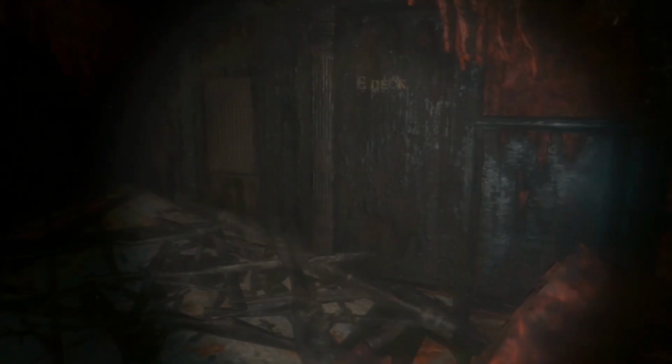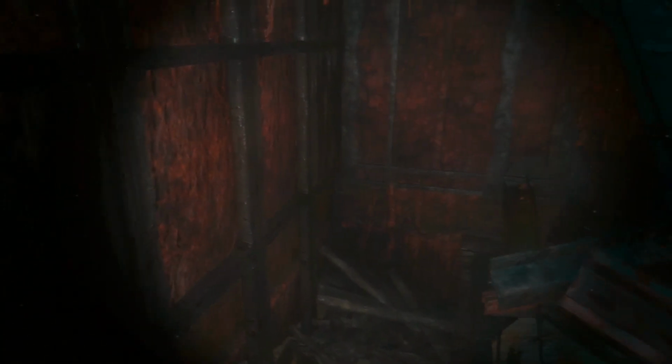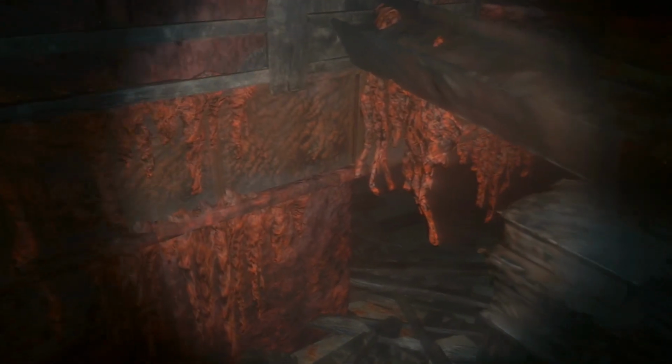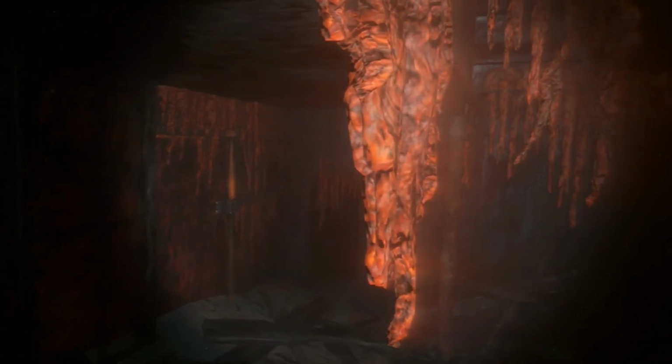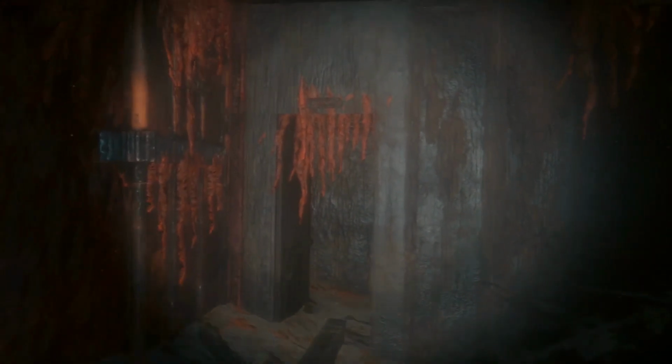And then down again to F deck. And then through this door right here would be the Turkish baths.